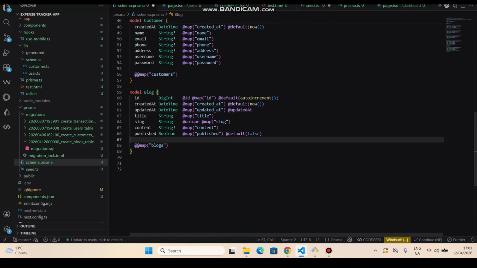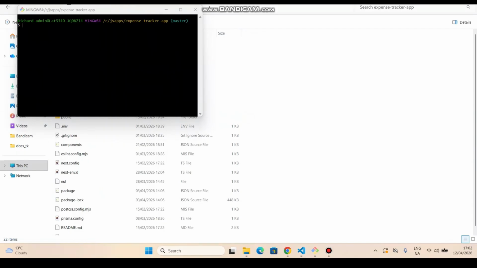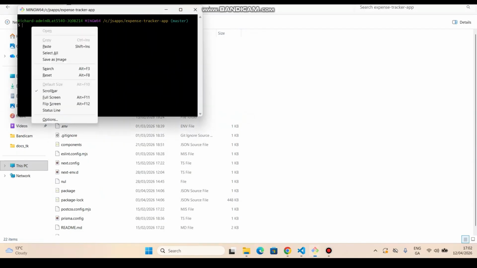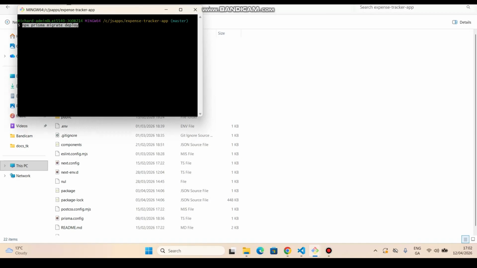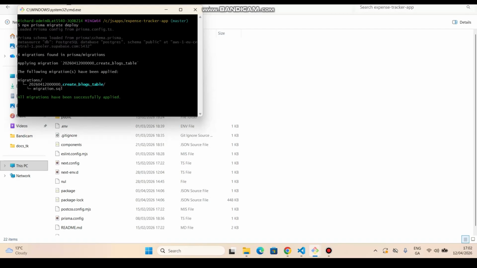Next, we need to run this migration now. So let's run this migration using the command. I will say this command, npx prisma migrate deploy, and this should run the migrations.